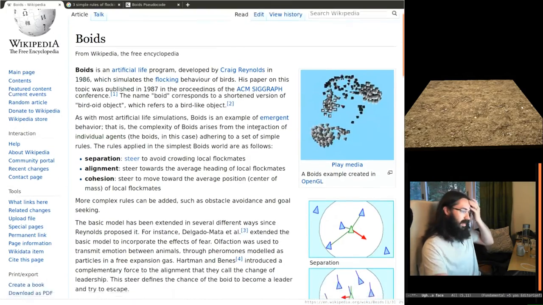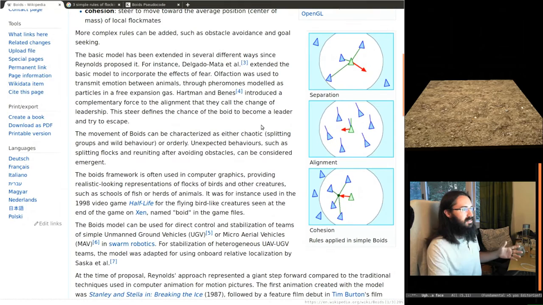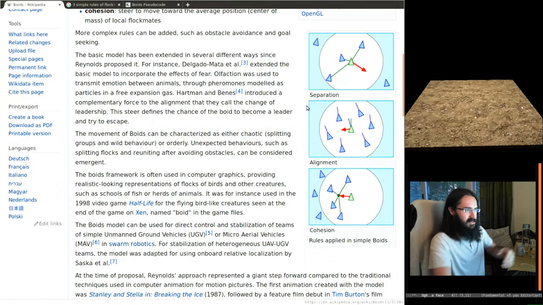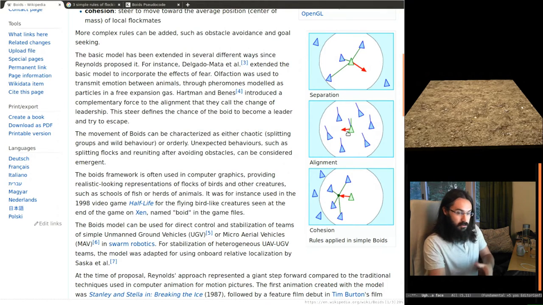Okay, so the idea is we're going to simulate flocking. And what's nice about this is there's three very simple rules. We can see pictures down this hand side of what you have to do. You find some neighbors: you pick a distance, and every other Boid within that area is a neighbor. What you're going to do is try and move away from them. That's called the separation step. So in general, you're moving away. At the same time, you're trying to align yourself, so travel, on average, in the same direction.